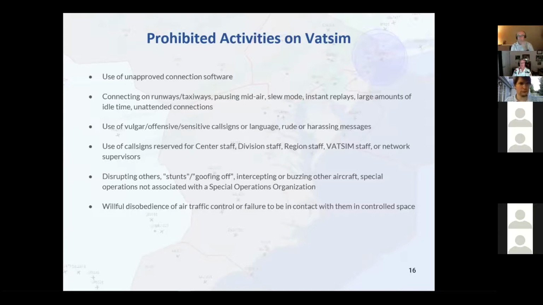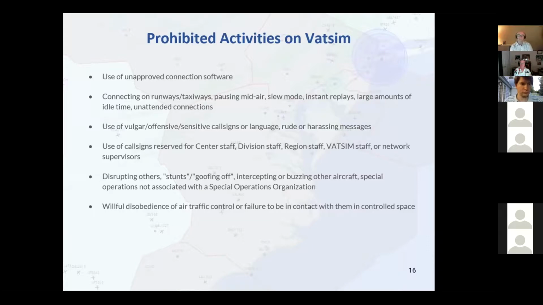Here's something that's not intuitive to me, I think, is pausing in midair, slewing the airplane, doing instant replays. Those are things that we do all the time on flight simulators. As a flight instructor, okay, stop, pause, talk, back up the airplane, replay that approach. Don't do that on VATSIM, because you've got a controller that's managing potentially a lot of these flights, and then all of a sudden you become a ghost that's blipping around, and it's really confusing. So that's a limitation. It's really not behavior that we can do on VATSIM and play by the rules.